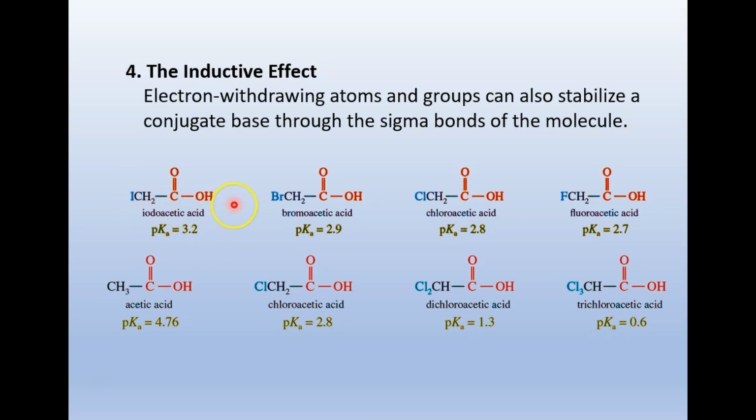And we see as we put on a more and more electronegative element, fluorine being the most electronegative halogen, the acid is stronger. So fluoroacetic acid is stronger than chloroacetic acid, stronger than bromoacetic acid. And this is what caused chemists to ask, how do we explain this? Well, there must be this thing called the inductive effect. So a lot of things are observed, and then an explanation is come up with for the observation.